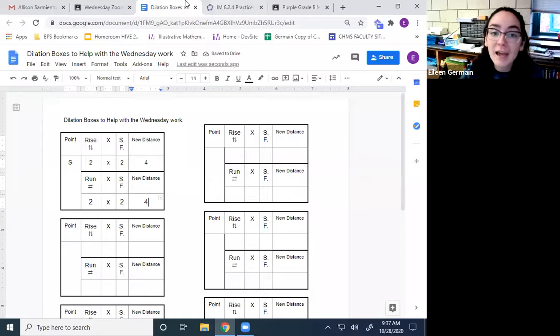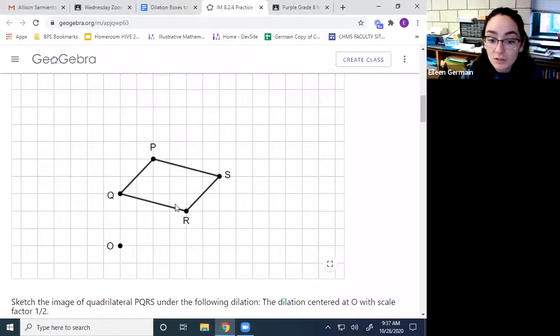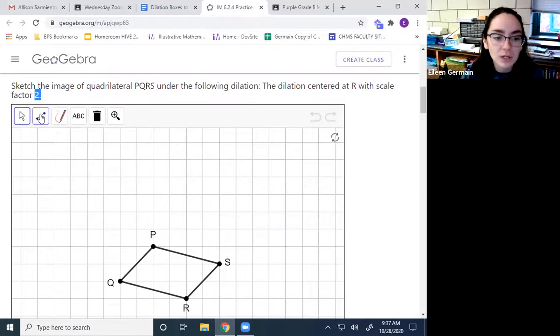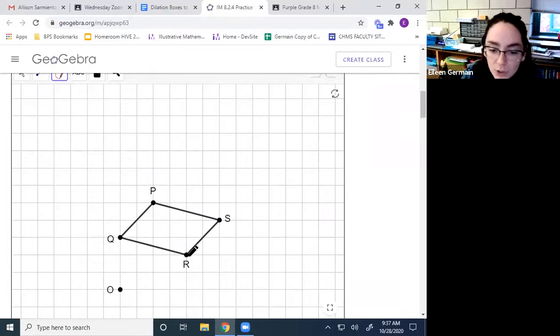Fantastic. So I'm going to come back to my page here, and I have to put a point 4 up and 4 over. Why is there no option for a point? So we're going to use the pen tool, and on this page, we're going to go up 4 from R, 1, 2, 3, 4, and go over to the right 4 boxes as well, 1, 2, 3, 4, and you're going to put a point, just like I did. It's not going to be the prettiest point, but it works.